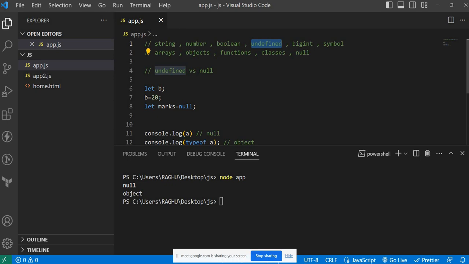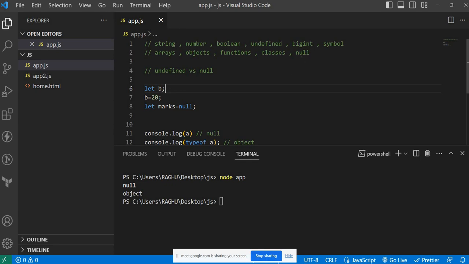Yeah. Because it is not going to throw any error, it is not going to be any problem. But if you are sure that a variable is in the primitive category, but you don't want to assign any value, just leave it like this, so it will store undefined.